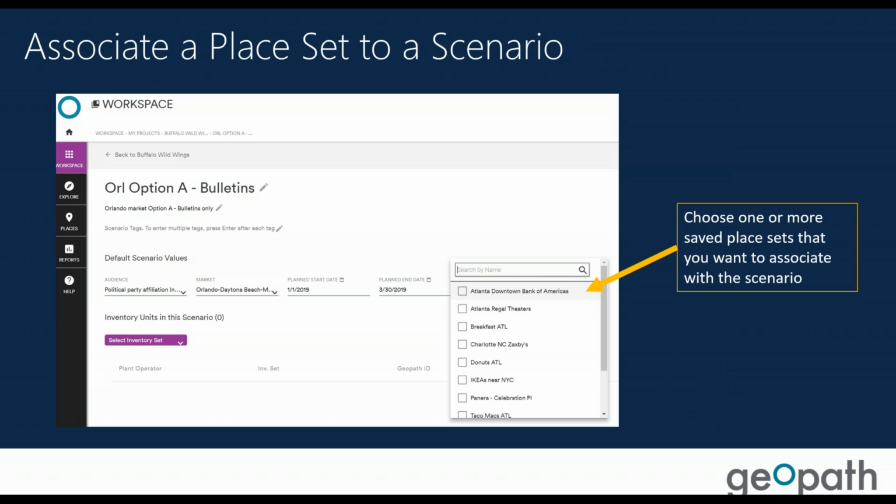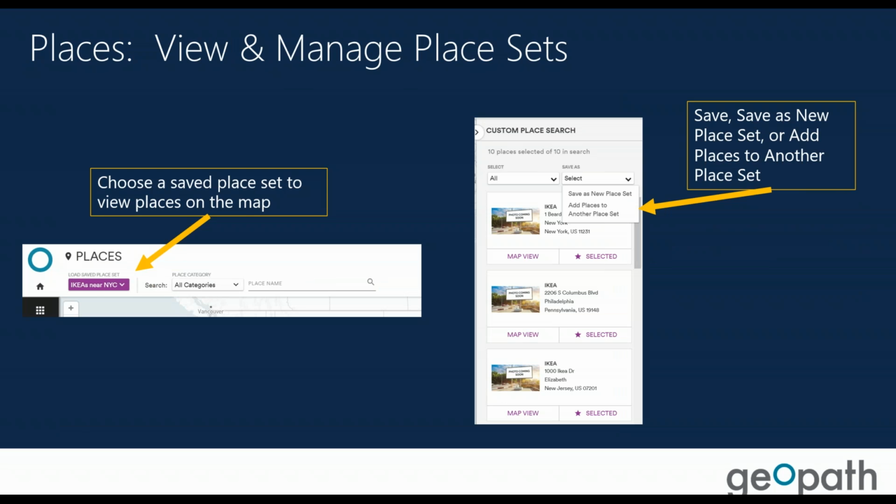And then just going back to how that's incorporated into the workspace, because ultimately this will be a key area that you will start to come to, and maybe even more of a launching point than the Explorer tool. So you can also pull into any project your grouping of points of interest there. And again, we'll do a quick example. This is from the Places tool. So now you can pull in a set of places that you've saved previously, and pull them into your map in the Places segment as well.